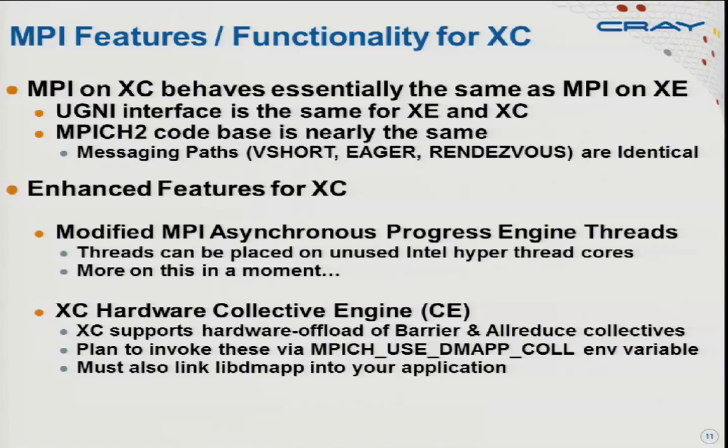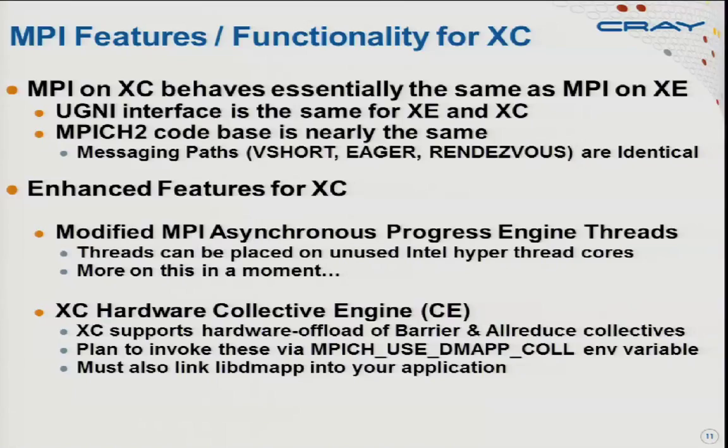And in particular, MPI. MPI was, practically speaking, brought over wholesale, and the MPI source was just recompiled for the Intel. And then we started trying to do enhancements. But the bulk of MPI was just moved over. So in many ways, it behaves essentially the same as MPI on the XE. If you ever wanted to read a man page and play with the environment variables, those environment variables are all still there and all mean the same thing. Their defaults are the same in terms of eager and rendezvous, which we'll talk about more this afternoon. If you were into that stuff, it's going to be there again.